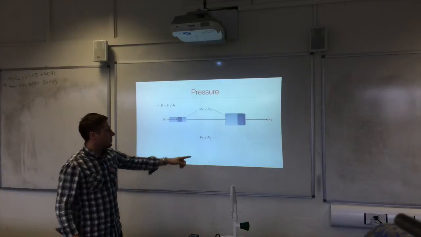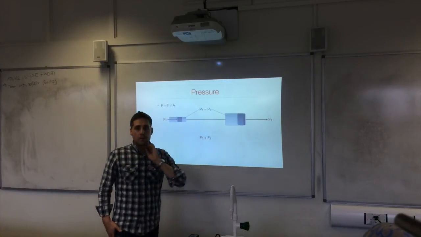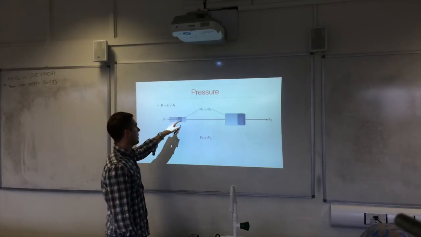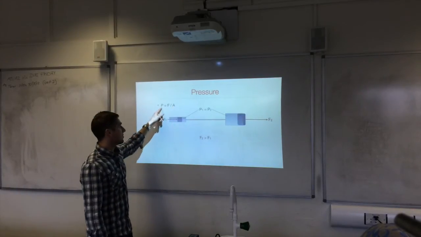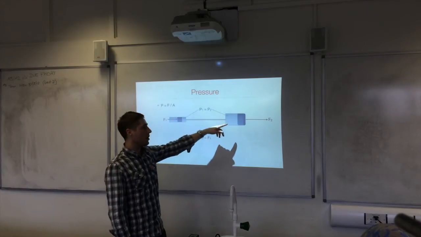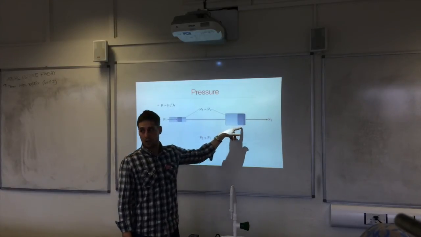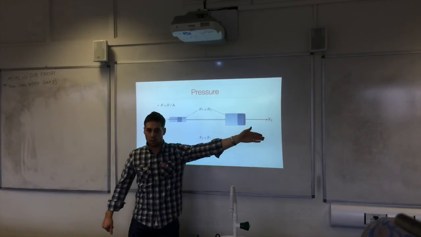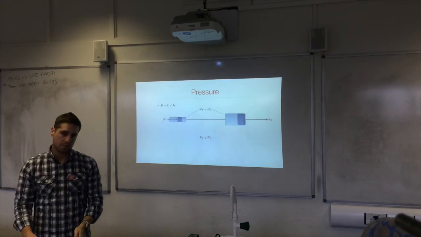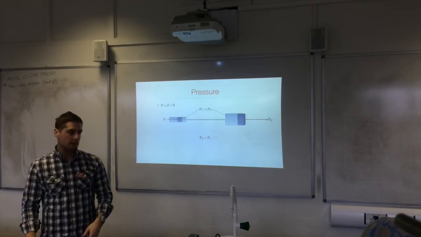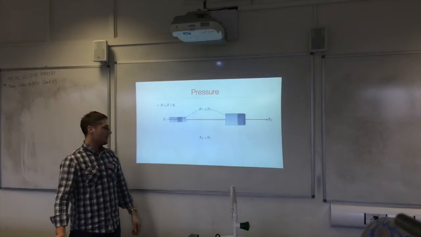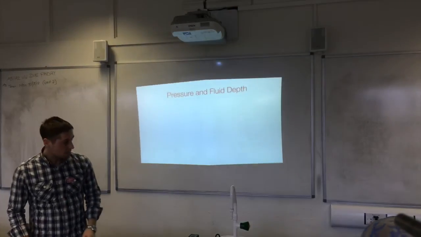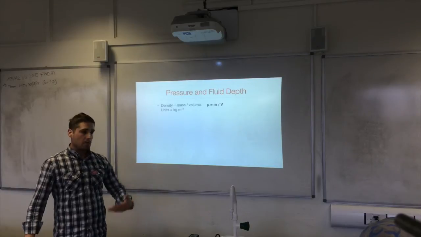Therefore, that will move F2. We'll get a larger force over there because pressure is force over area. So if you rearrange that, pressure times the area will give you a larger force because the area is larger here. So P times the larger area gives us a larger force there. That's a principle which is used in things like car braking systems. So that's a way that you can use pressure to help you apply a larger force.